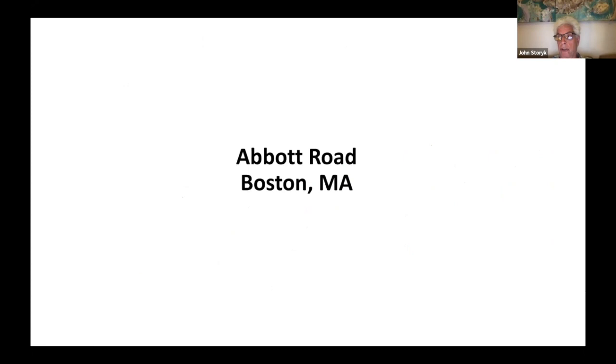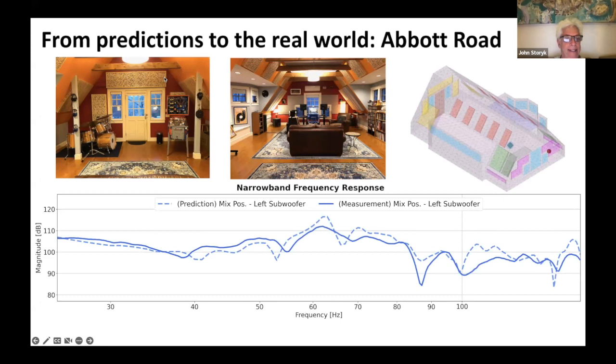So all of a sudden, his home studio, which was reasonable, quite pretty, as you'll see in a second, needed to become much more accurate for him to do his work. And this is his room. Basically, everything that you see that looks like or is a resonator, and you can see it depicted here, didn't exist. Quite beautiful room over his garage. And you can see the prediction versus the measurement. Very, very quite accurate. Very difficult geometry.